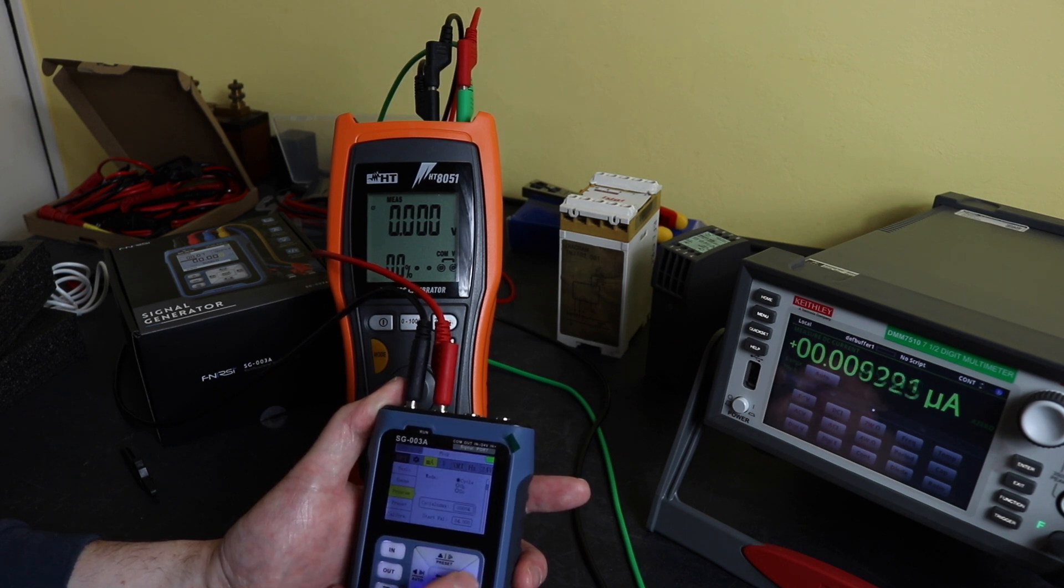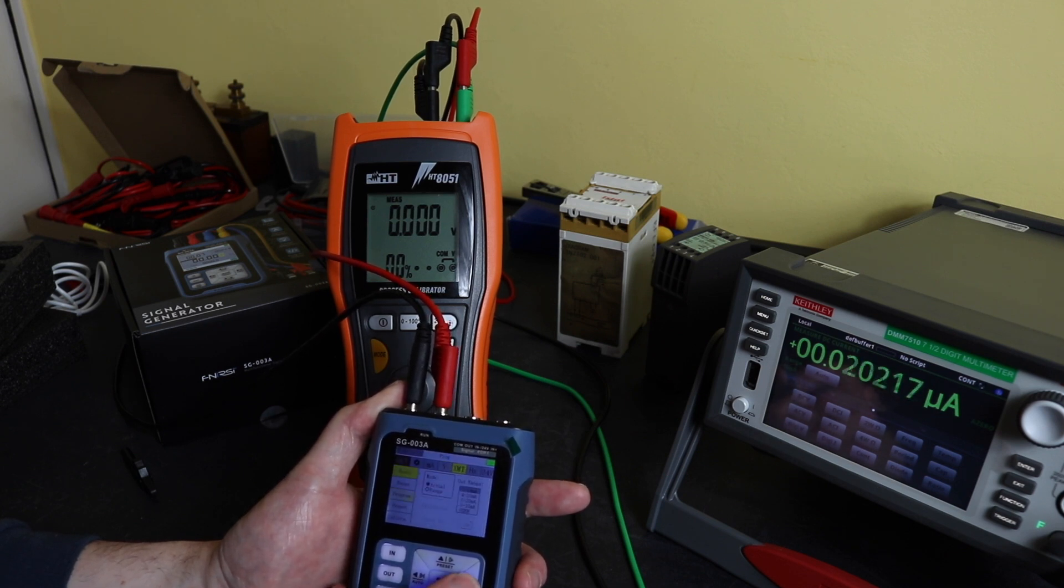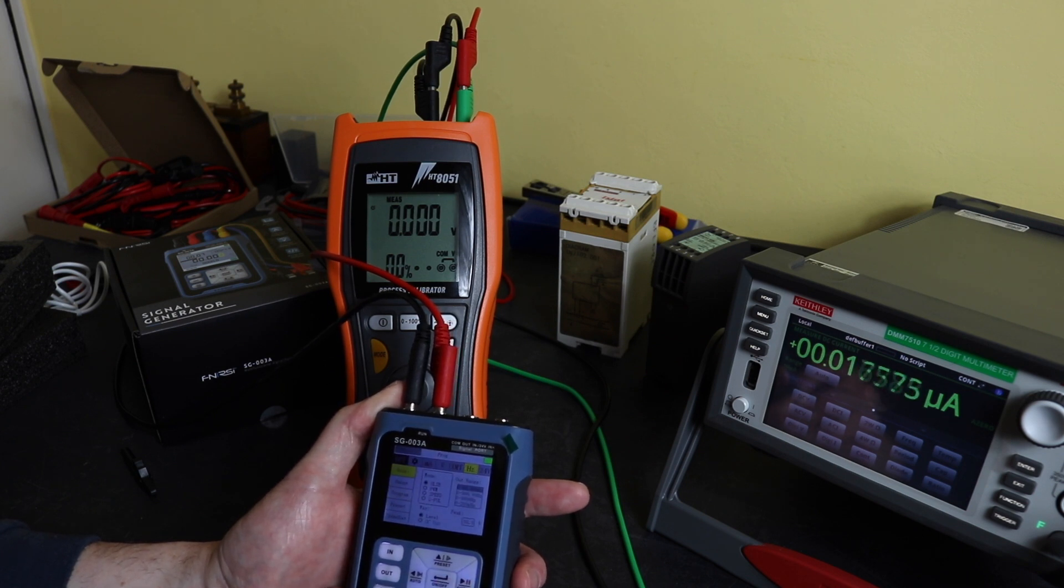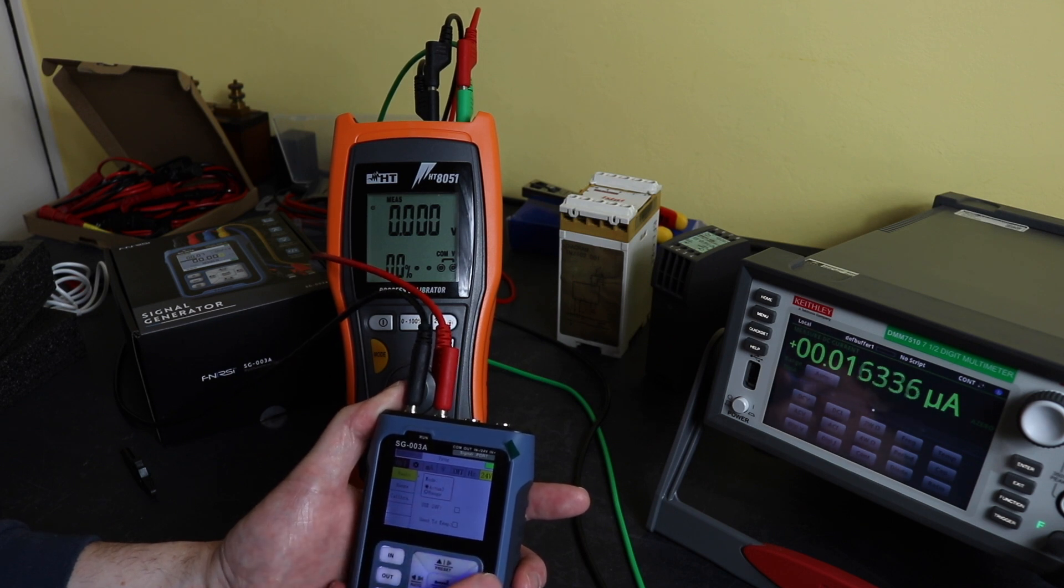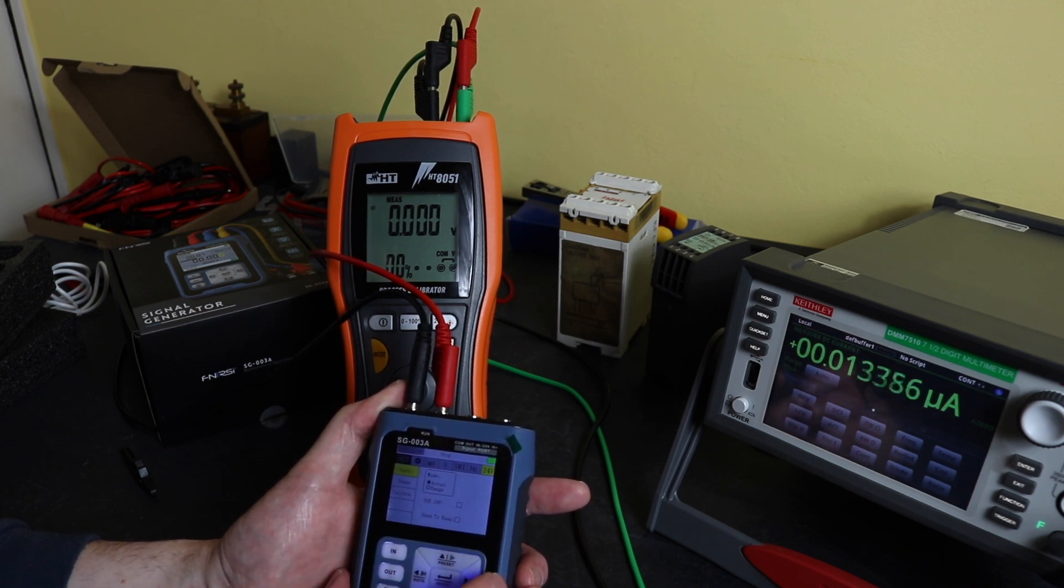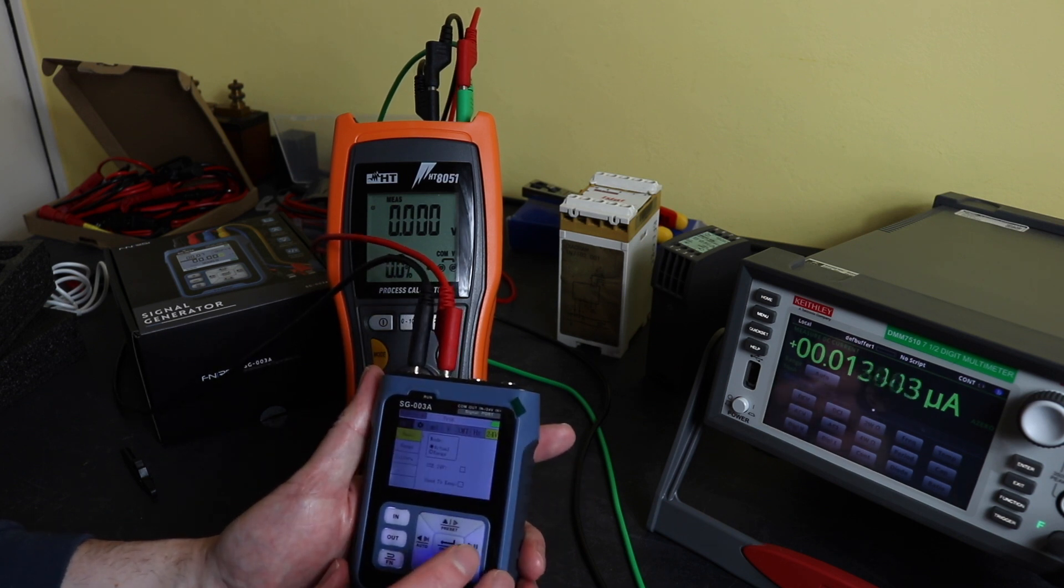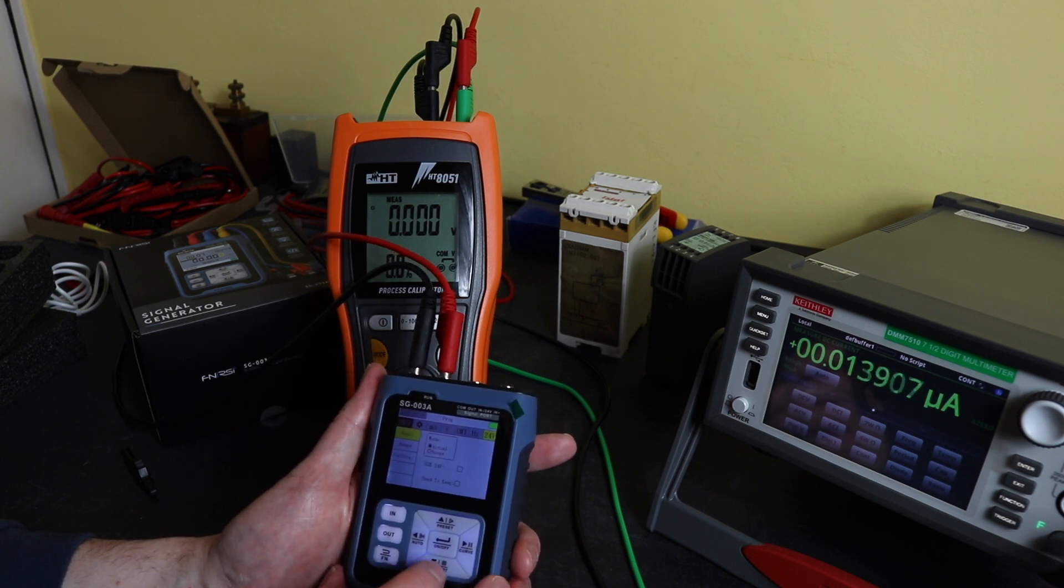You've got it for voltage as well. In fact, we've got a program for all the functions. You've got program and preset for all the simulation functions: the pulse output, the voltage, and the milliamp. So it is a little bit quirky the way you operate it, but there is a fair bit of functionality. Once you've got used to it, then you can program it to your heart's content. Pretty good value for 65 pounds, I would say.